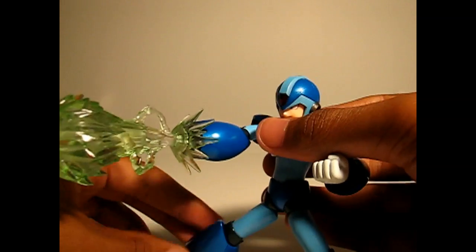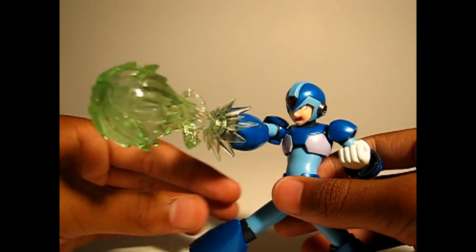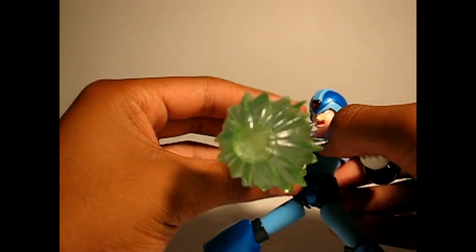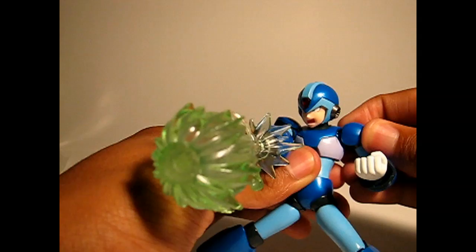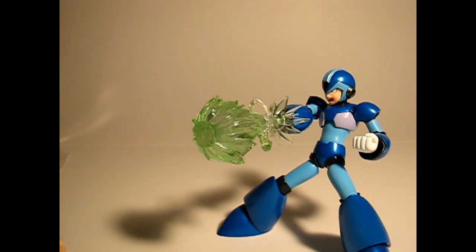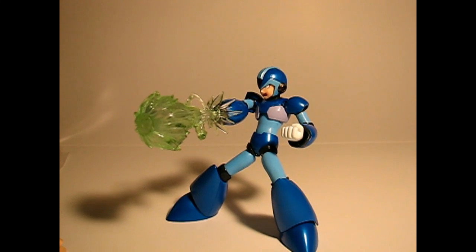I can plug it in, yeah. And now, with this woozy looking pose like he's in front of Matrix or something. Oh god, this thing is pretty weighty. But X now fires a charge shot. And if I do say so myself, this is a pretty good figure, able to keep its own balance and stuff like that. And in a minute I'll probably be moving on.